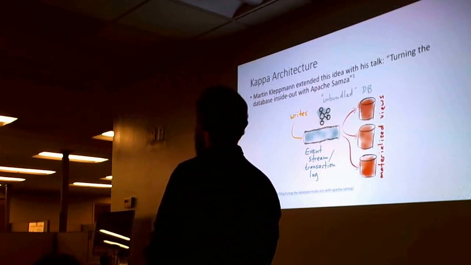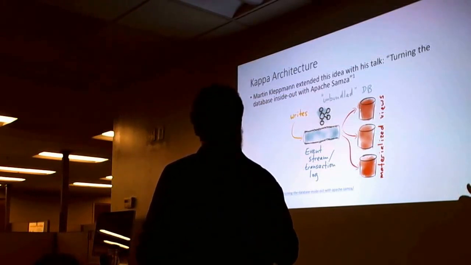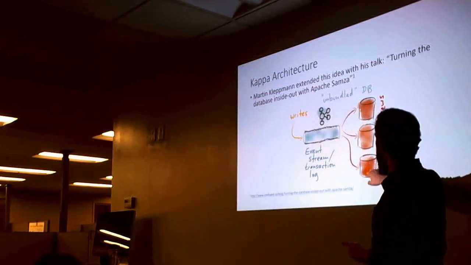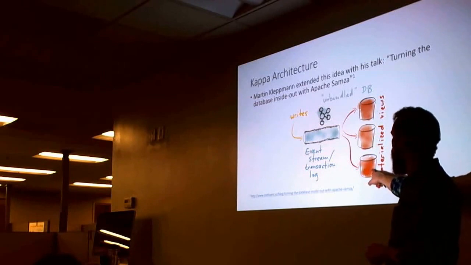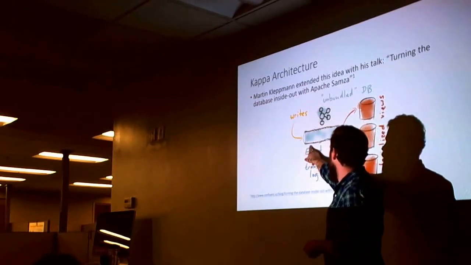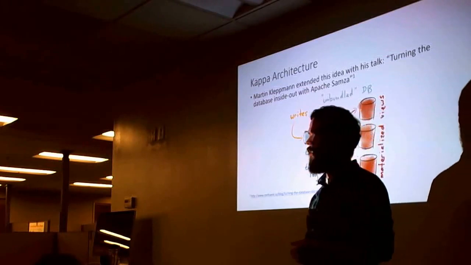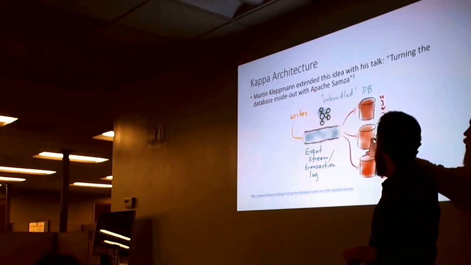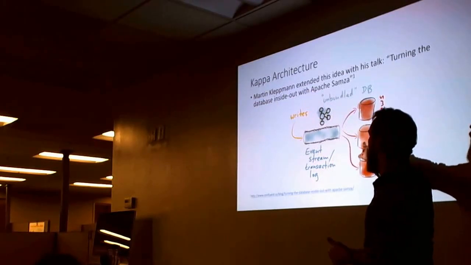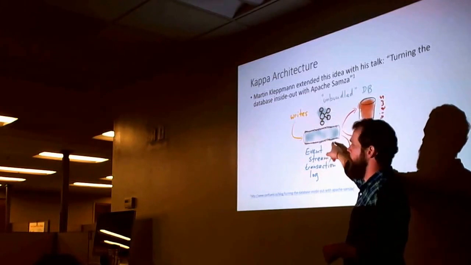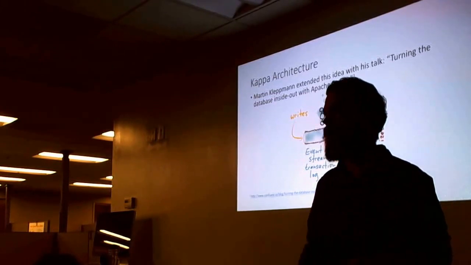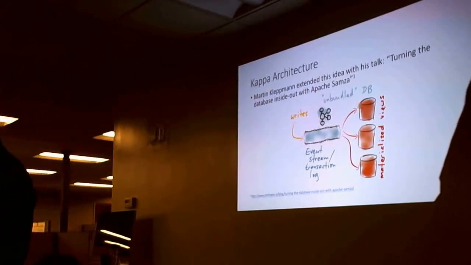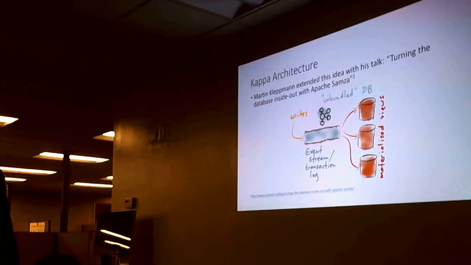So I can process data through a queue, through a log, and I can update my materialized views. I can have these guys listening from the beginning, and then tomorrow somebody says, I need a graph store. Okay, let's add it. Let's replay the log from the beginning, and now they're in the same state. It's not a problem, right? What if this guy goes down for a day, right? He hasn't lost anything because it's being stored here in a replicated immutable log. He can catch back up. So I think it's a design pattern that's proving to be very powerful, and one that I think should be a part of any modern data management platform.